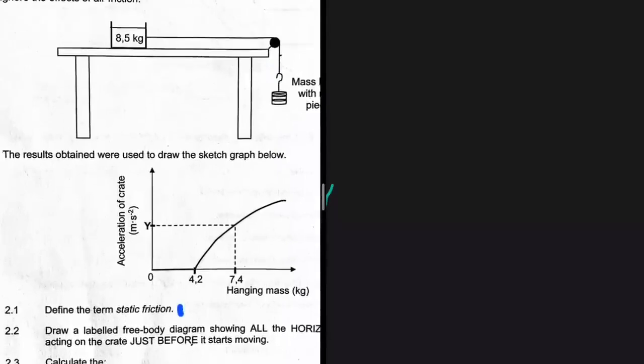I think definitions like static friction are one of those things that people overlook, right? People usually concentrate on Newton's first law, second law, third law, and so on. But these kinds of definitions are often overlooked. They don't really give themselves some time to actually go through and memorize them. So I'm expecting that a lot of people actually got 2.1 wrong. But anyway, let's take a look at 2.2.